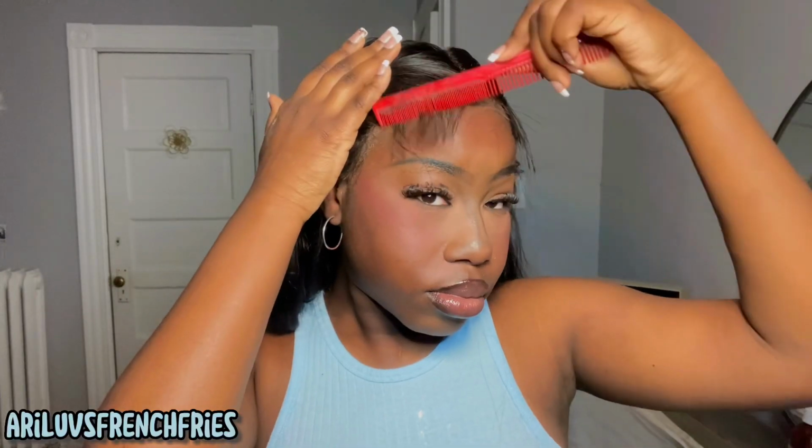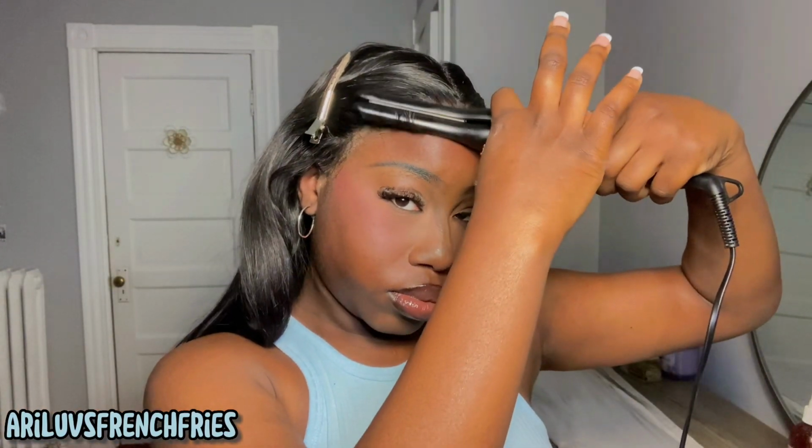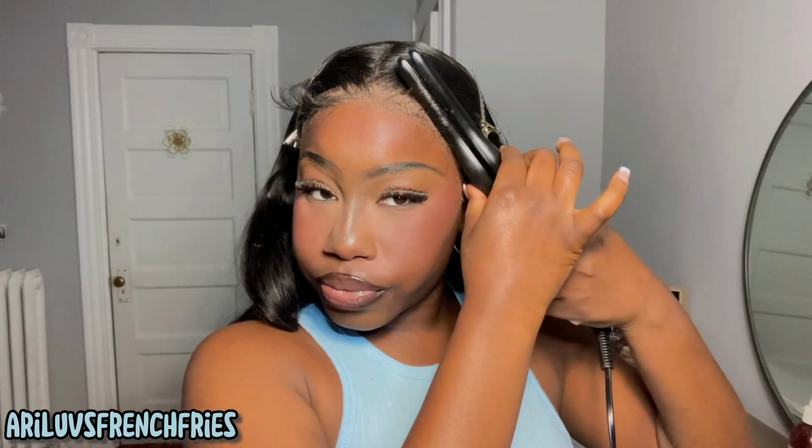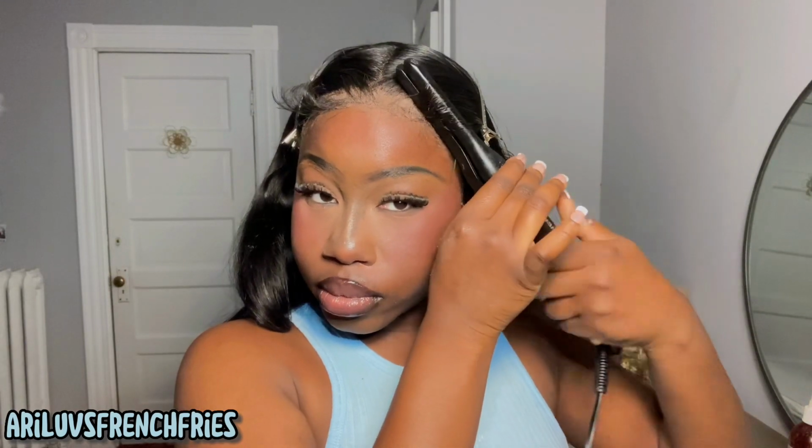After hot combing, I'm gonna start with my edges. I'm just gonna go ahead and comb them out. And then I'm gonna take this mini flat iron and curl them upward. And I'm curling it upward because it helps the hair lay in one direction, so I'm not fighting with the edges to lay in one direction.